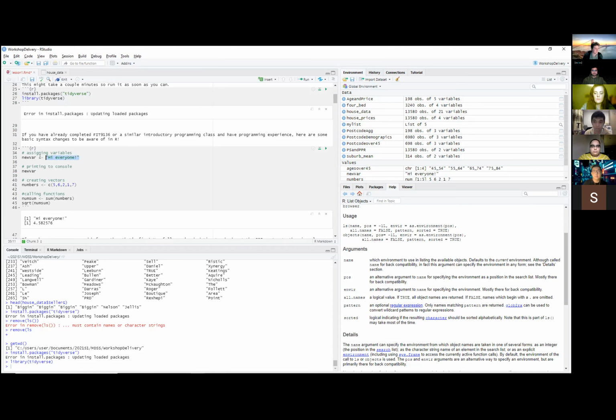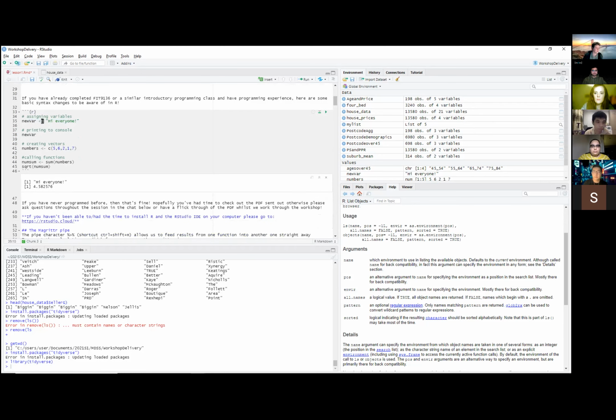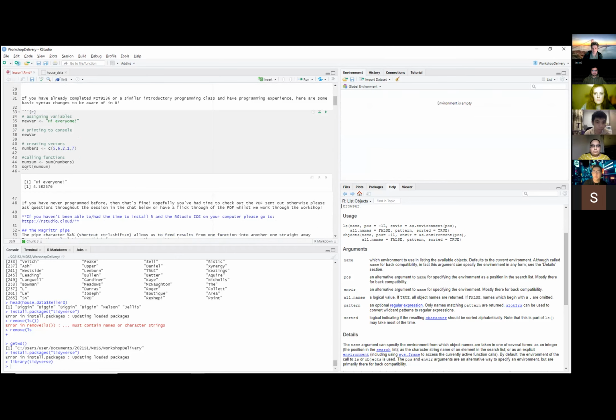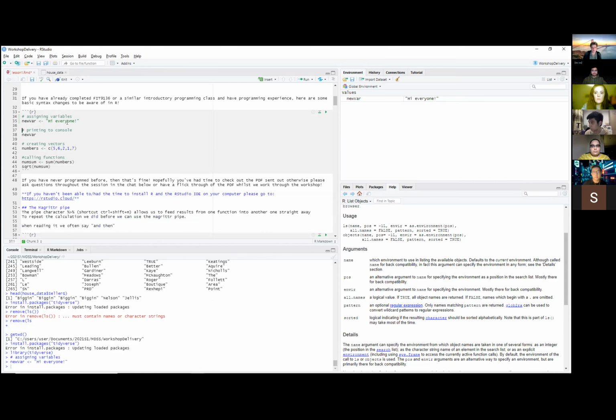So here we're assigning a new variable, and the way that you create a new variable might be a little bit different from Python or any other language, in that we use this operator for the equals. It means take "hi everyone" and put it in new var. So let me just clear that. In here, you can see all of the variables you have saved. If you want to see the variables, we have nothing at the moment. And now if we run this, highlighting it and pressing Control-Enter, we can see that we have a value called new var, which is our new variable, and in the field it's "hi everyone". And now sometimes we want to print things out.